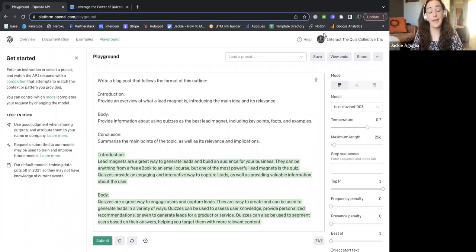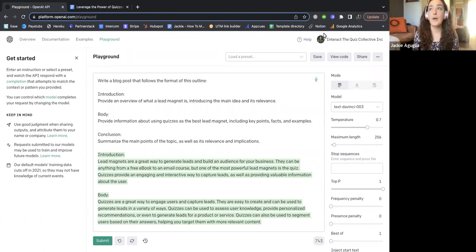I want to talk to you about prompt design when it comes to using OpenAI or ChatGPT. What I mean by prompt design is what you're telling AI to do in order to get a response that you would like to see back from AI, right? So something that sounds like you, something that's written in a way that you would write.